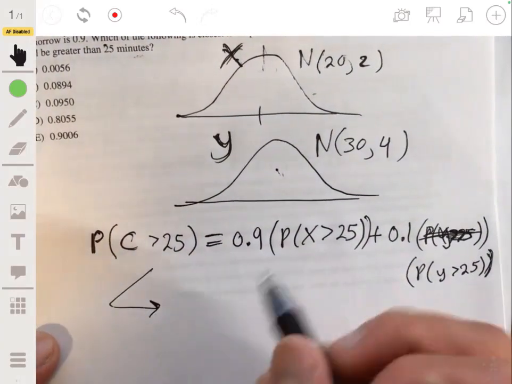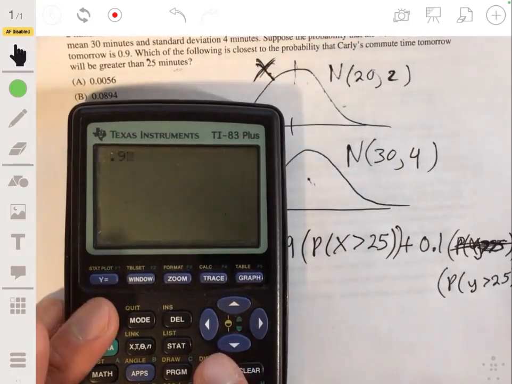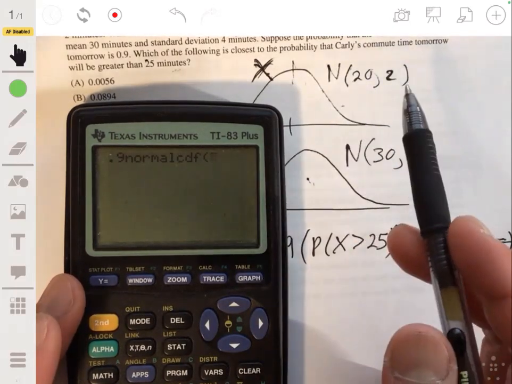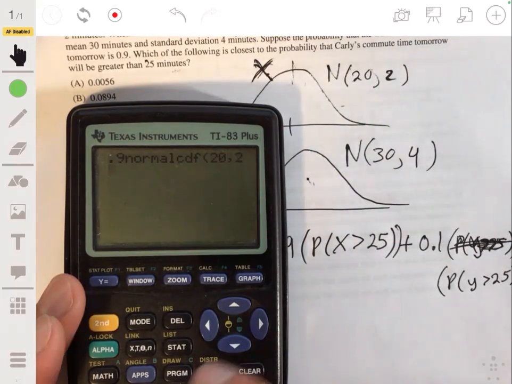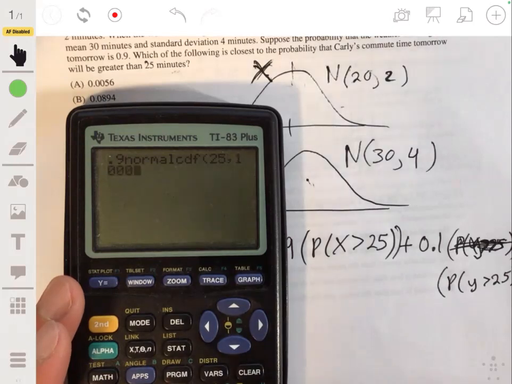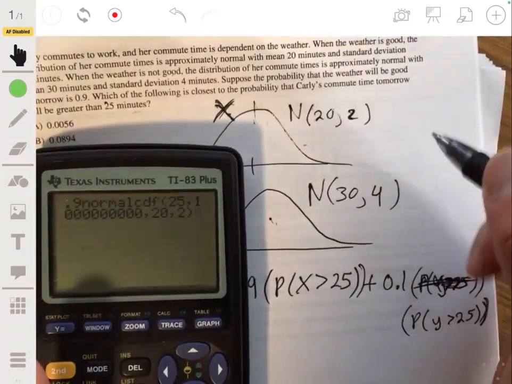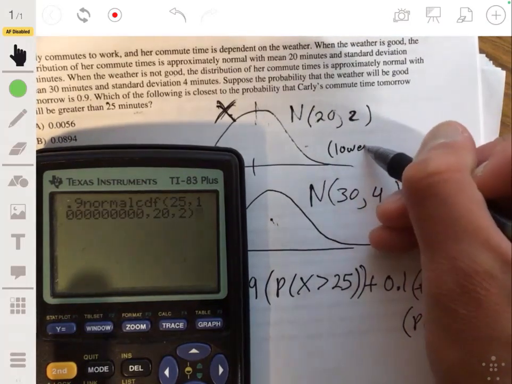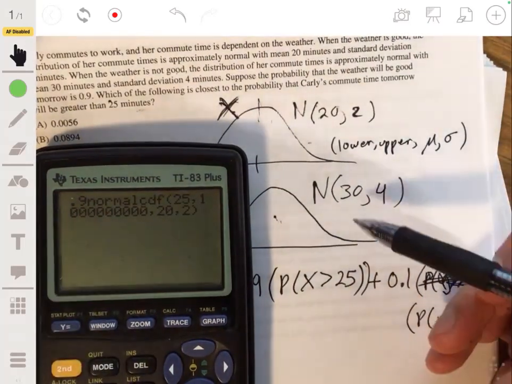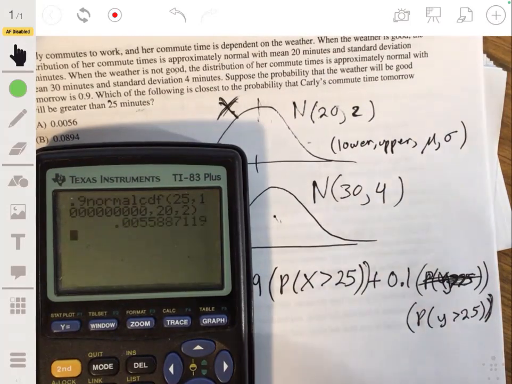So we've got to calculate this now. For this, we can use our calculator. You can literally type that all in. 0.9 times, so normal CDF, and we have a normal distribution with the mean of 20, standard deviation of 2. So lower bound, upper bound first - 25 comma to like a billion or whatever. Then you enter the mean, followed by the standard deviation. So remember the syntax after normal CDF is lower, upper, then the mean and standard deviation. And if you have a more advanced or newer calculator, you don't have to memorize this syntax. You'll see slots for it.